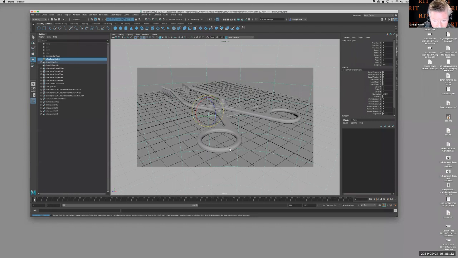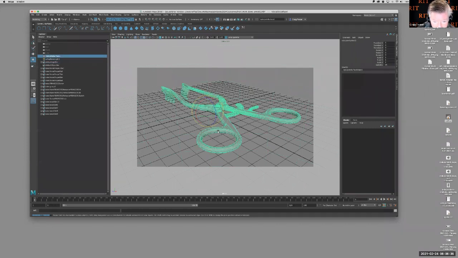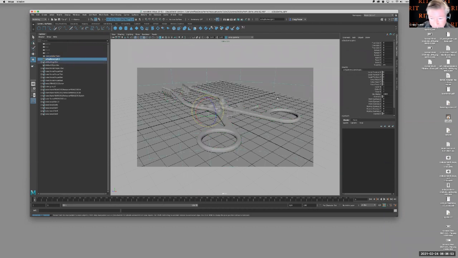If you look closely at the model, the edge loops aren't very good on this. It's kind of jacked up. So that might, depending on how you're using it, be a reason to consider whether you need to build this or render it, or I mean, build it or buy it.